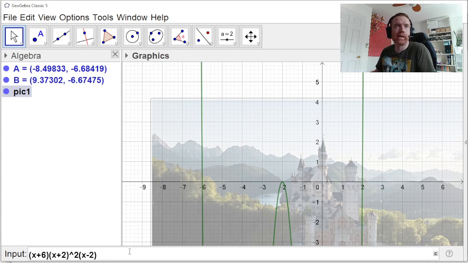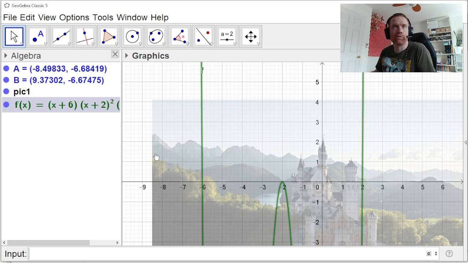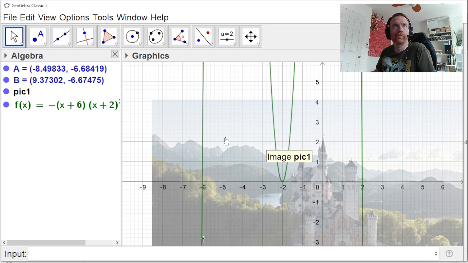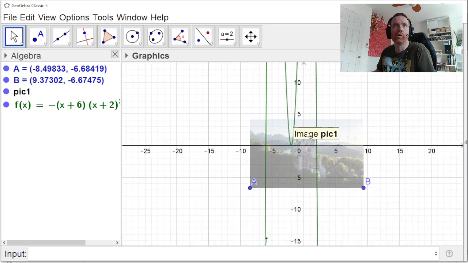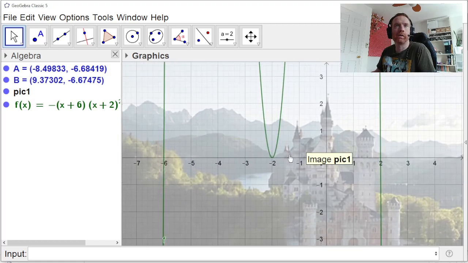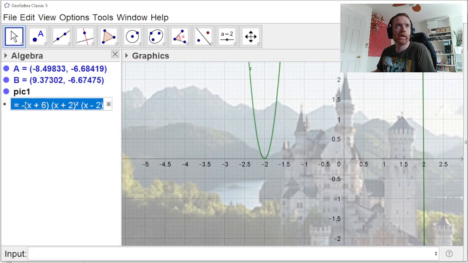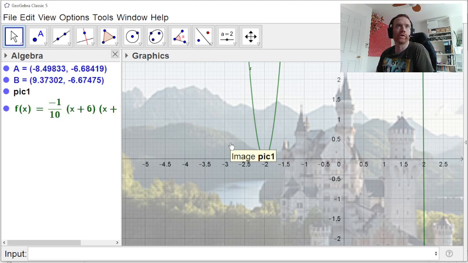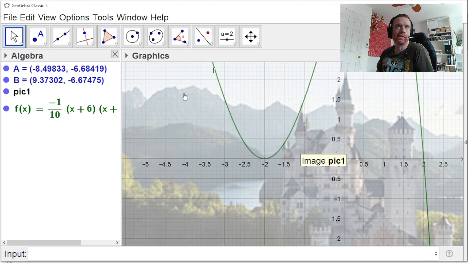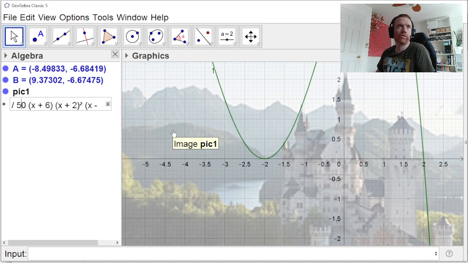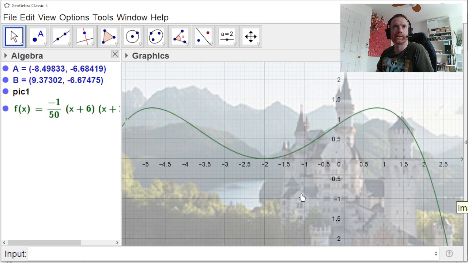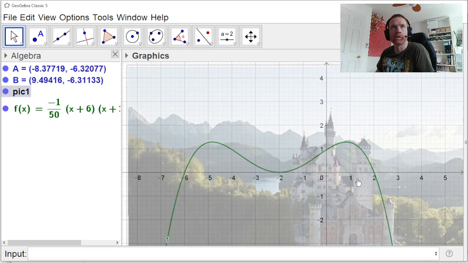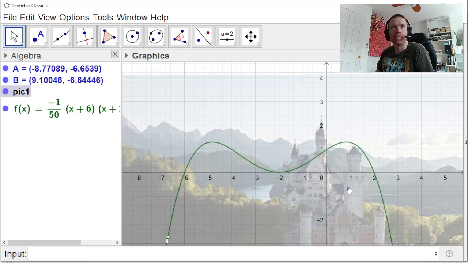Now, once I have this, I've got the basics of what my function's going to do, but I need to flip it upside down for one thing, and for two, obviously my function right now is way too tall. I need it to be a lot smaller. So let's try altering the a value at the front to give it a vertical compression. Let's try 1 over 10, for example. You can see 1 over 10 is still not enough. So maybe let's try 1 over 50. And you can see 1 over 50 is not bad. I'm getting there. Maybe I can move this around a little bit and try to get this to line up a bit better, and so on.